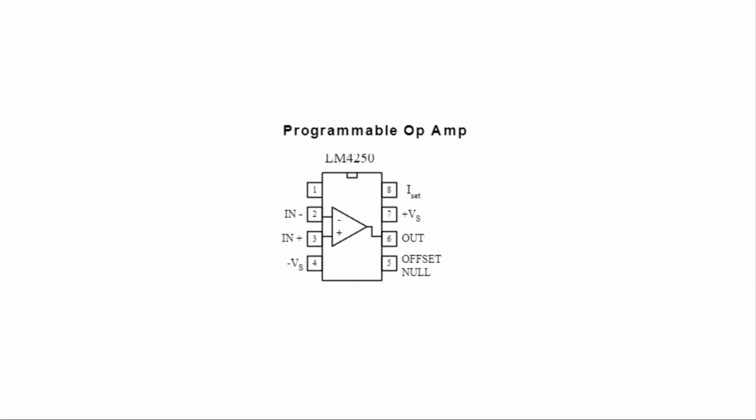Programmable op amps are versatile devices used primarily in low-power applications like battery-powered circuits. They can be programmed with external currents for desired characteristics. Some of the characteristics that can be altered by applying a programming current include input offset and bias currents, the slew rate, gain bandwidth product, and input noise, all of which are roughly proportional to the programming current. These programming currents allow the op amp to be operated over a wide range of supply currents. Because a programmable op amp can be altered so as to appear as a different op amp for different circuits, it's possible to use a single device for a variety of circuit functions within a single system.